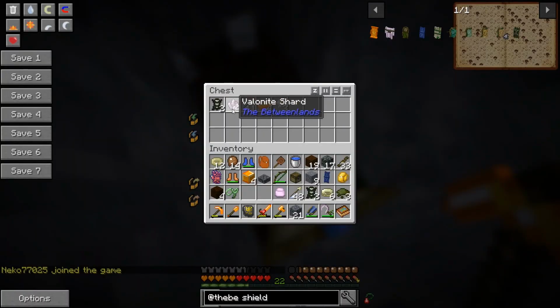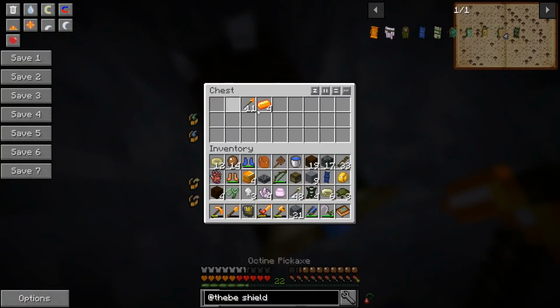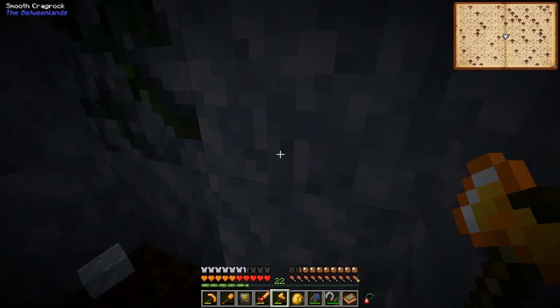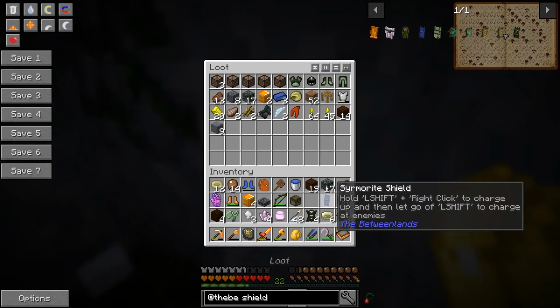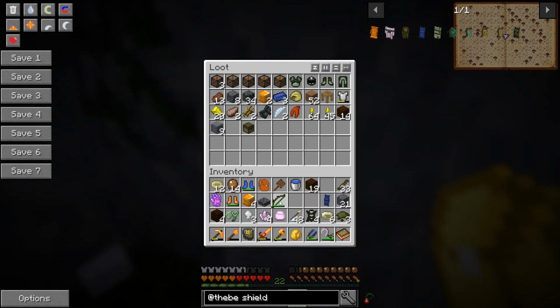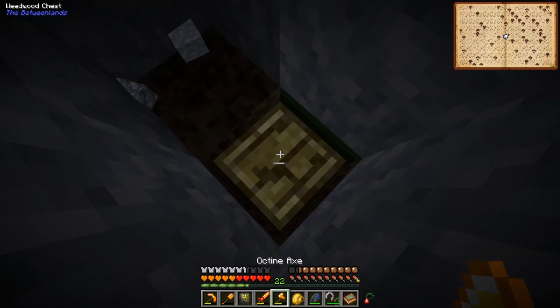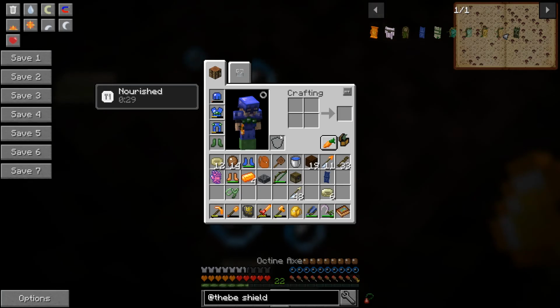Ooh, this is some good stuff. Valonite shards, more of them. A couple of arrows. And also a white heart. Now, I did fight a couple of whites before, and I managed to actually kill them, but none of them have dropped a heart. I was pretty unlucky with that so far. So I'm not sure what's up with that, unfortunately, but hey, we got some now, which is awesome.